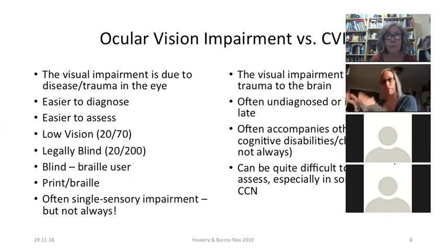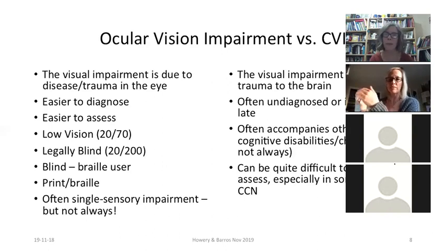But if we flip it over to brain-based visual impairment, some of these kids have 20/20 acuity. So I'm sharing these acuity numbers with you to say, is there a case for ruling these kids in and having a TVI involved? I'm saying there is. If you're in a region where that's not a possibility, we should talk about how we can try and explain the situation to the people that are making those decisions.